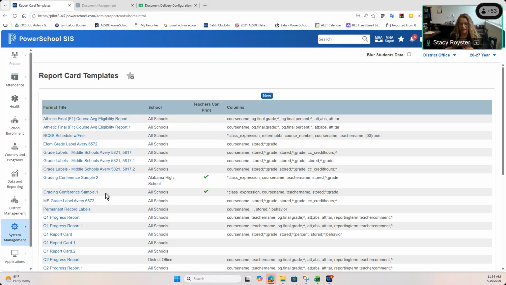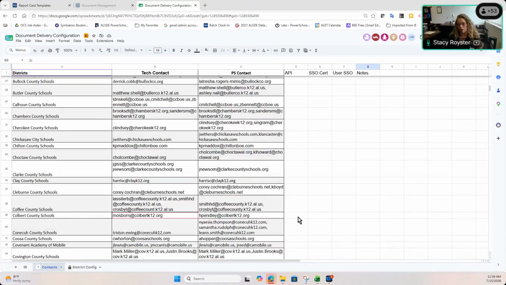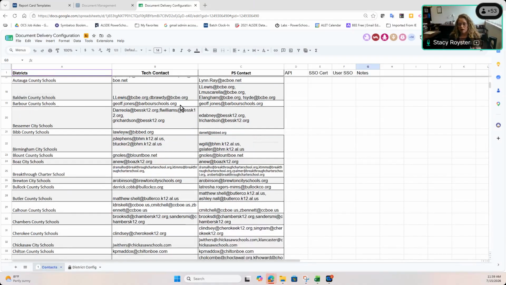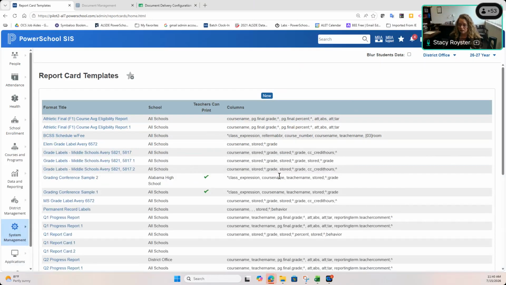Again, the things that I need y'all to do for me are to check this document delivery configuration spreadsheet. I need you to make sure that your tech director and your district PowerSchool contacts, your admins, are listed in here. Y'all have access to edit these fields, so make sure they're right, because this is who I'm going to be giving to PowerSchool to say, once these folks SSO, you need to elevate them to admins over in the portal. I need you to actually SSO in to the document portal so that it will establish you as a user and we can elevate your permissions.